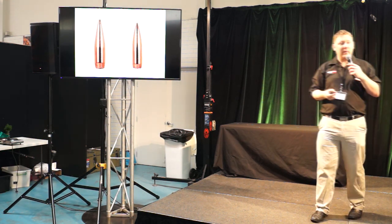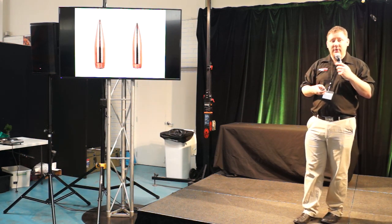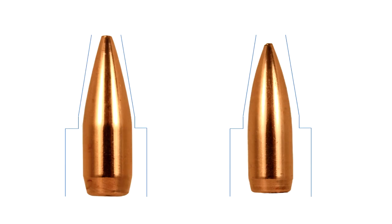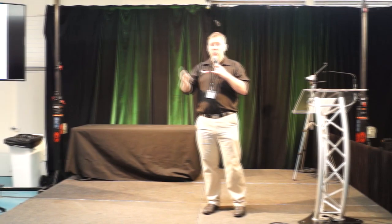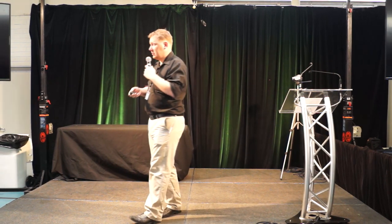It'll straighten itself up once it comes out the end of the barrel, but usually your accuracy is lost by that point. And that is why most bench rest shooters, up until recently anyway, shoot with a bullet with a tangent ogive and a rounded nose, and a flat base.